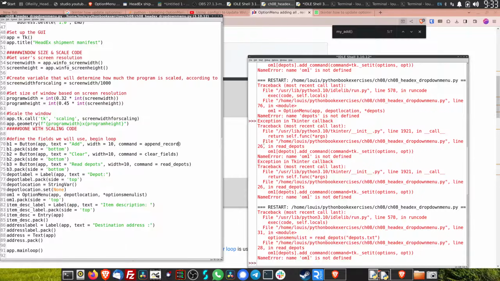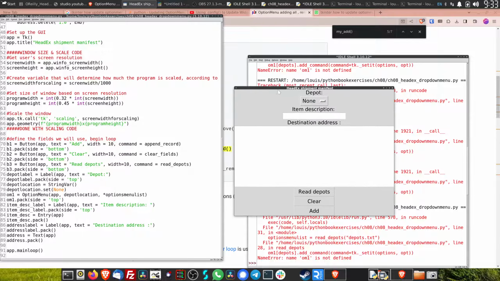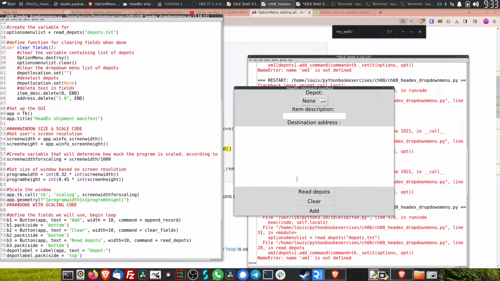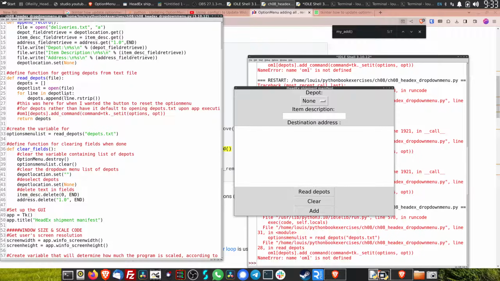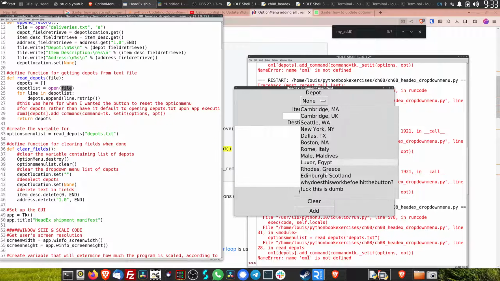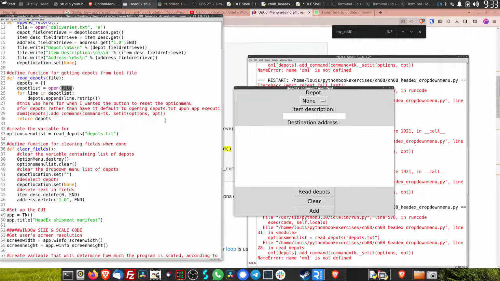What I want to do here is, right now, if I change my depots.txt file, I have to X out the program and restart it, which seems very wasteful. I want to be able to hit read depots and get the information I need. Right now the read depots function returns everything from a file. So first I need to figure out how to dynamically update this menu in the program. I know how to create the menu, but I don't know how to update it later, and none of the stuff I'm trying actually works.